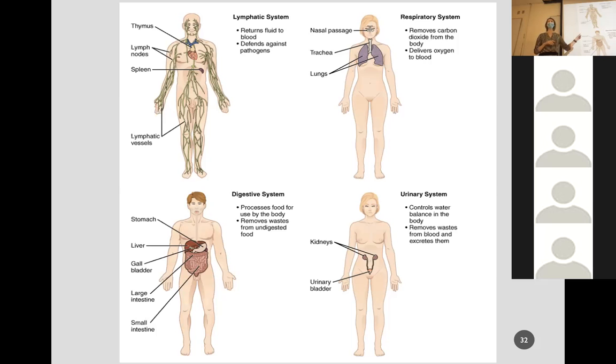All right, the last three are really straightforward and you're probably fairly familiar with them. Respiratory system: it helps us breathe, it brings in oxygen and kicks out carbon dioxide. We'll get into why that matters at a cellular level with cellular respiration, when we get into the cell chapter. Main pieces here are going to be the lungs, obviously, and the trachea. The trachea is the pipe that brings air into the lungs.